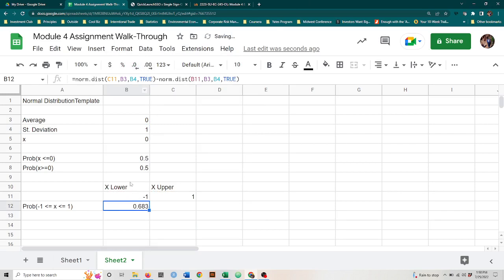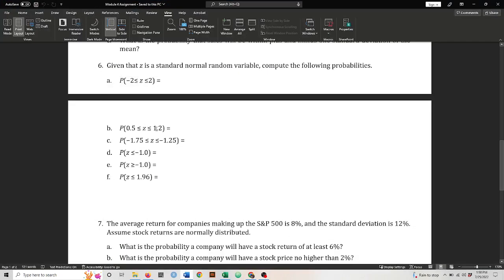All right, you can check here if we clean this one up. Remember, we've been saying a lot within plus or minus 1 standard deviation of the mean. So since the standard deviation is 1, plus or minus 1 around 0, 68.3, we kind of know that one. I think the first question was plus or minus 2 standard deviations. We know this one too. It should be really close to 95%. If you remember, that might have been a question on your last exam, 95%. There you go. So you can check exactly here with our template that we've got. So 95.4.